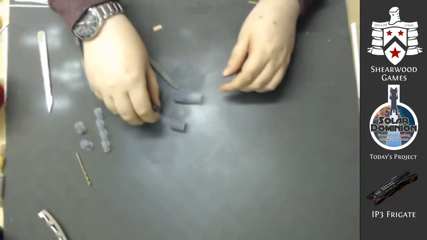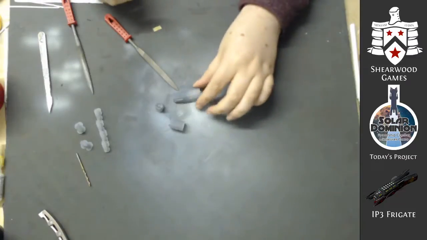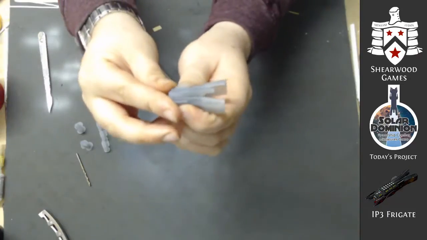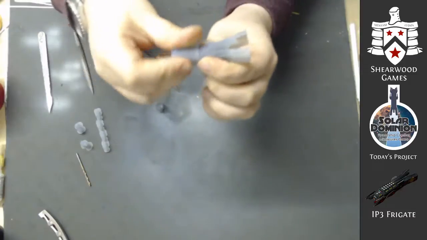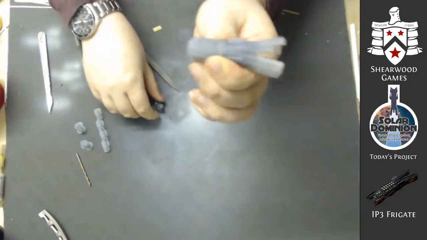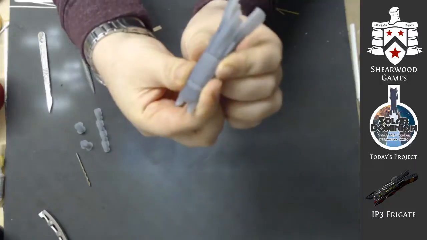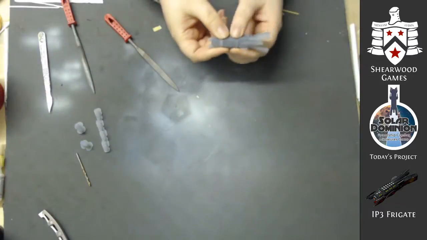But as you can see, there's not a huge number of parts here. You've got two parts for the engine at the back, which then attaches onto what I've been calling the core, which then attaches onto the cockpit, and you can very quickly see how that sort of goes together.